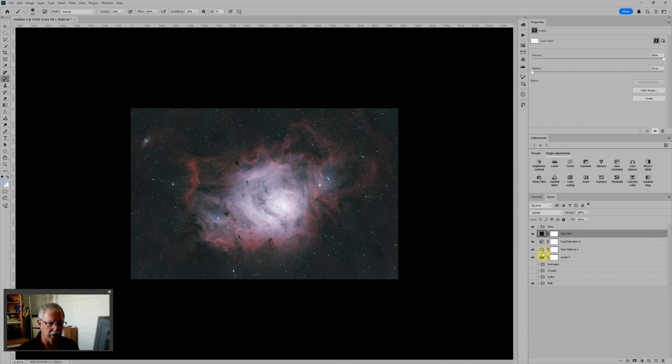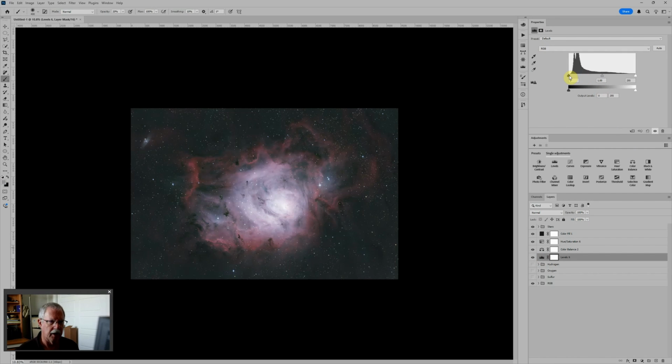So what I can do is come to my levels adjustment and use the black slider to darken the blacks, and at some point that will start to darken things below that 19, 19, 19. And that's about, okay, now we're starting to see.